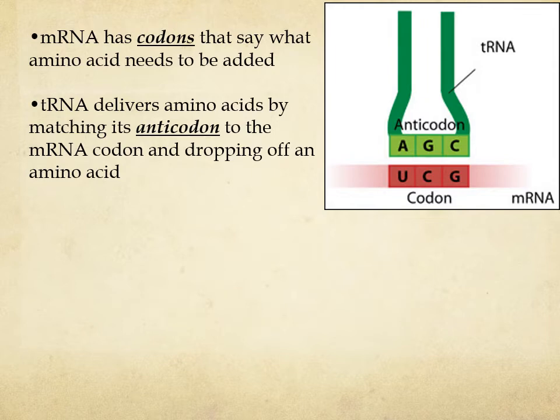The mRNA makes a copy of the original DNA. mRNA leaves the nucleus, goes down to the ribosome. The mRNA gets fed through the ribosome. Ribosome reads the mRNA 3 letters at a time, 1 codon at a time, and then just calls in a corresponding tRNA or transfer RNA to have the matching sequence of letters so it can deliver its amino acid, deliver its ingredients, so that the little ribosome chef can put all the recipe pieces together. So to reiterate this, the mRNA instructions or recipe has the codons, which are the 3-letter code that tell which amino acid is needed to make the protein. The tRNA, which then delivers those amino acids, do so by having an opposite and complementary sequence of bases called the anticodon.